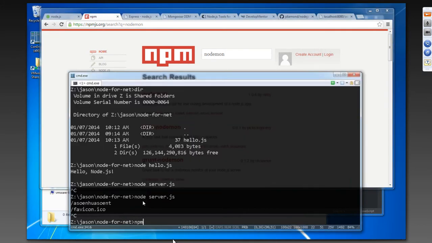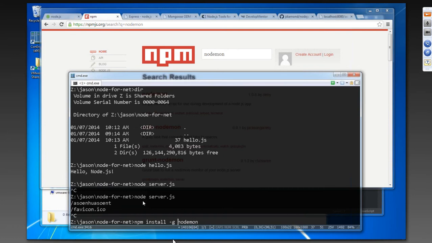So to get this, we type in npm install. It's just like NuGet. You can install packages from the command line, and you say the name of the packages that you want. Now, when you install stuff with npm, it defaults to installing packages locally. For a development tool like nodemon, I think I'd rather have it installed globally, which is what I normally do for nodemon.